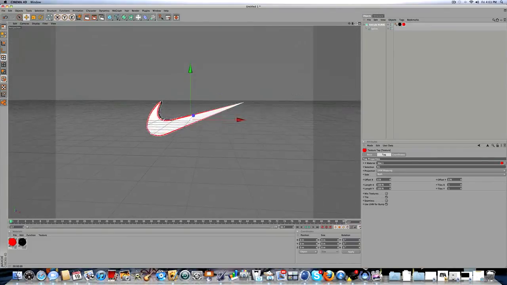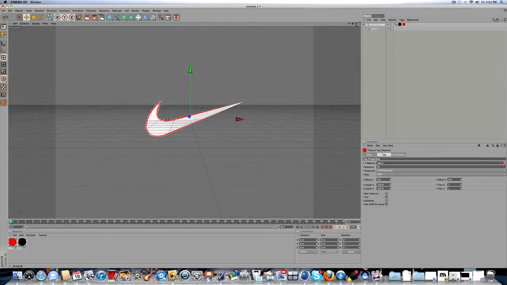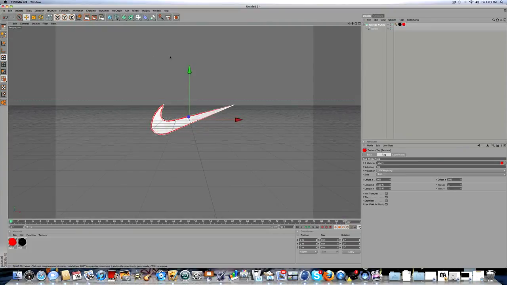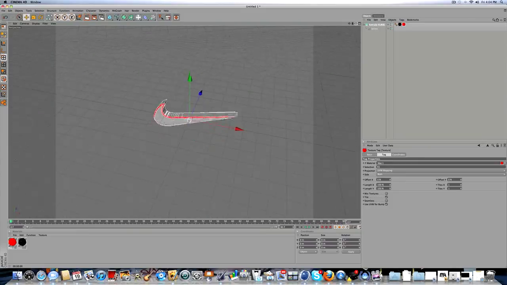So, yeah, that's pretty much it. You can just make a 3D logo. I mean, there's a lot more things you could do with it. You could play with the background, have it keyframe to move in whichever way you want. But I just showed you how to outline it and add some 3D effect to it.